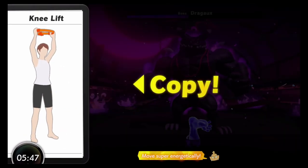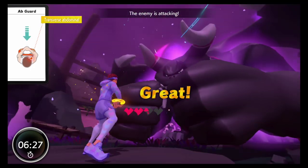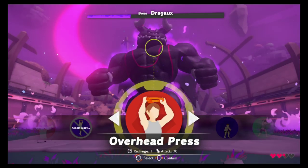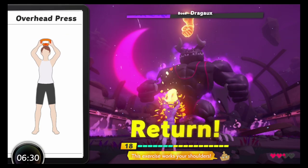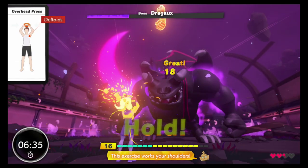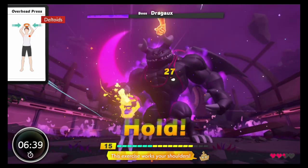Guarding those abs. That was more damage than before. A tough one, but you can do it. Okay, let's move. This exercise works. All right. Okay. Man, it's a good thing I saved this for this time. I would have fucking died if I tried this at the end of the last session.